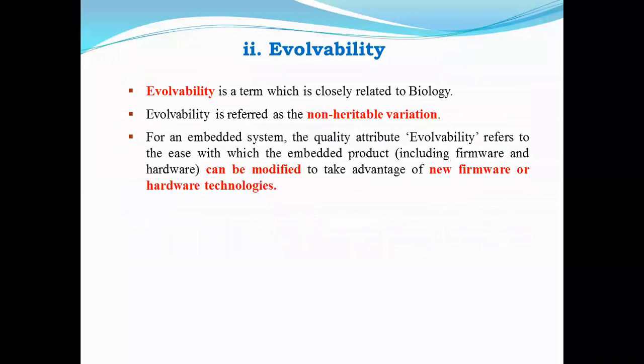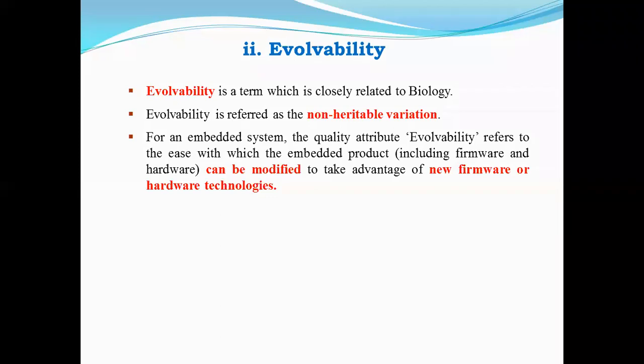What is the next one? Evolvability. Evolvability is a term related to biology, so how does it relate to the embedded system? Whenever you launch a product into the market, there will be changes in technology. Suppose you have used an ARM controller, and a new version of the ARM controller or microcontroller comes into the market. Your product should be able to accommodate that modification, so you have to take care of that in the design as well.